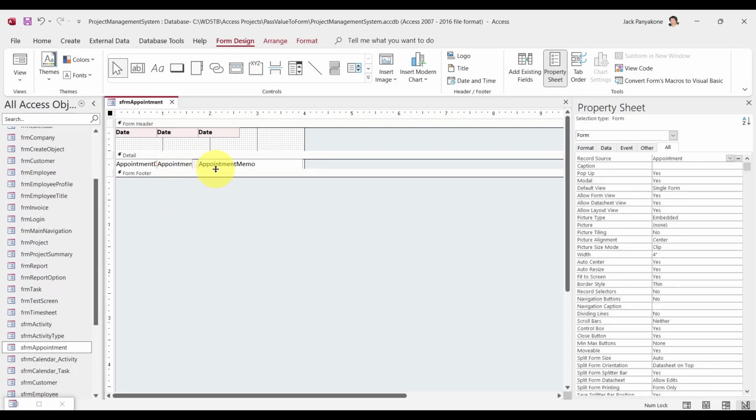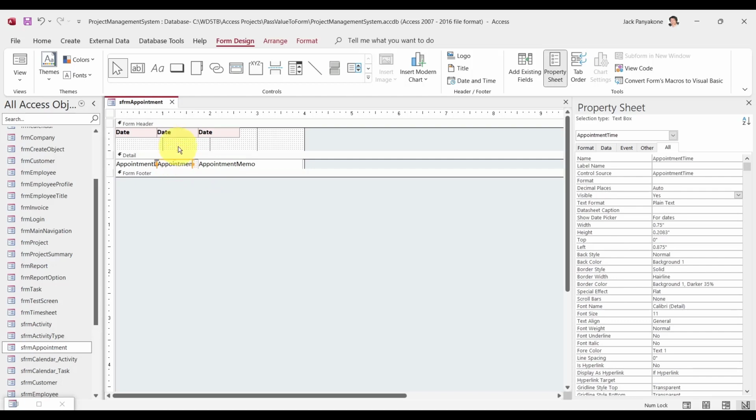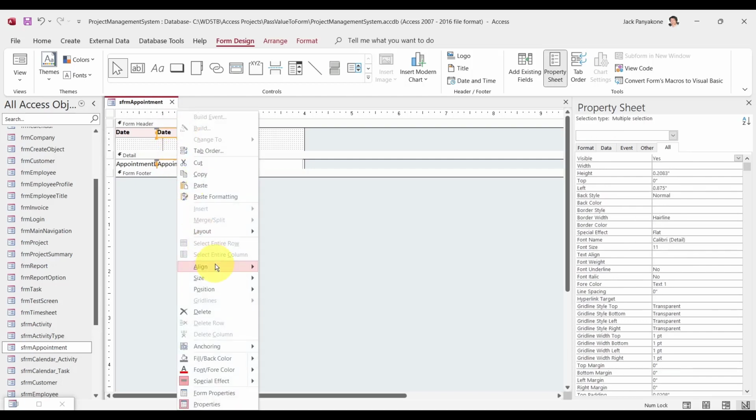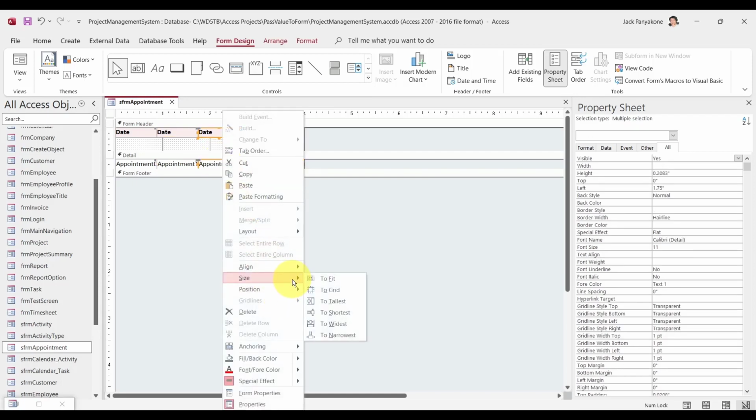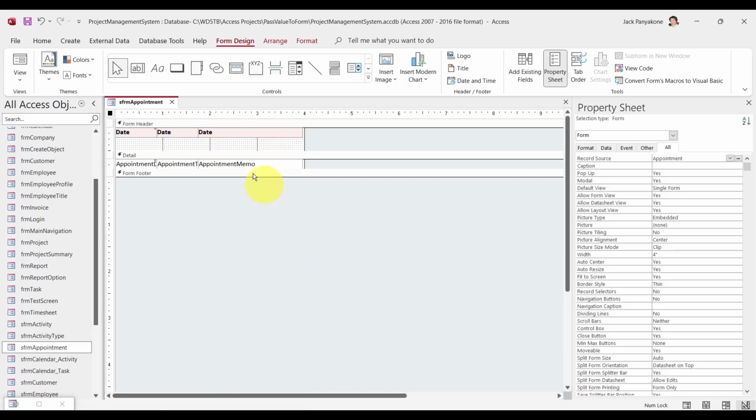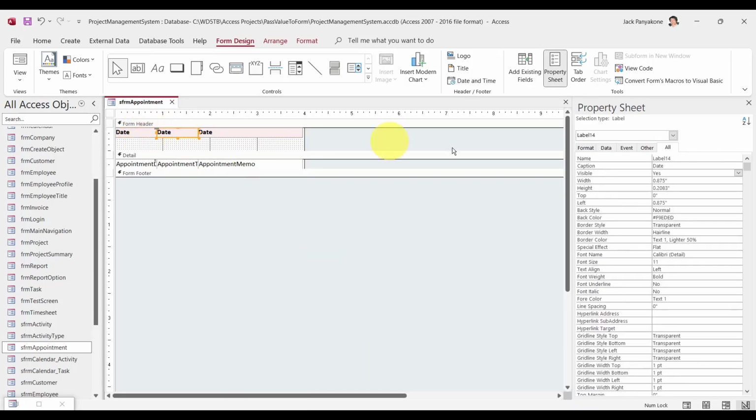That looks good. Select that and that. This time we're going to make it wider, and same as this one. Good. All right, let's change this guy to time, and this one to memo.